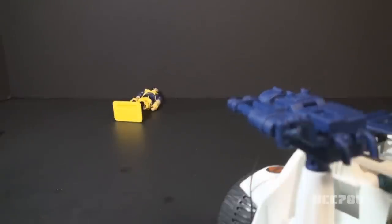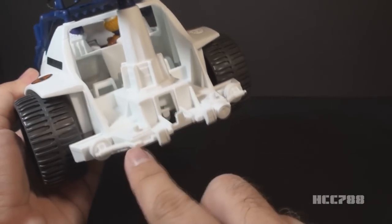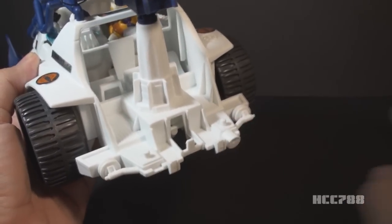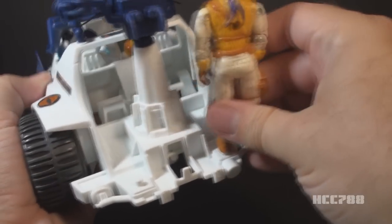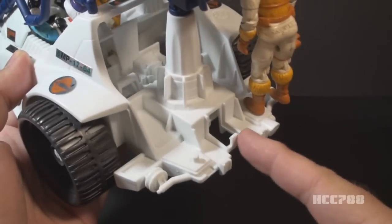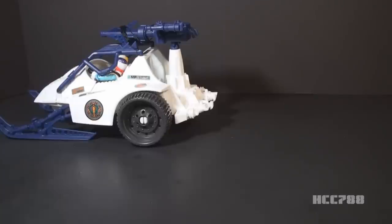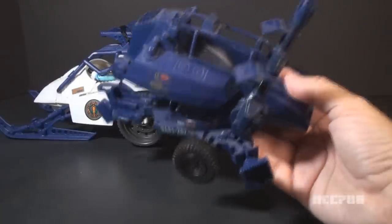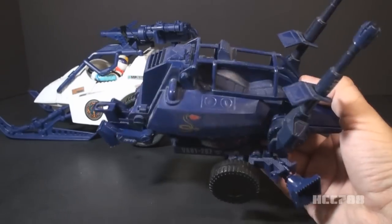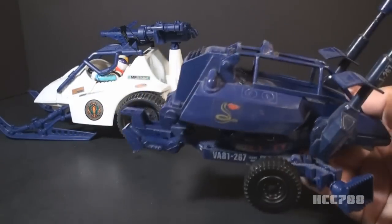I don't know about you, but for me, that was very satisfying. We finish our look at the parts and the features of the Ice Snake by looking at the rear of the vehicle. There are a couple platforms with foot pegs, so you can peg a couple extra figures on there. And there is a tow hitch, which is surprising for such a late vehicle. What can you tow with the Ice Snake? What I'd like to tow is the 1982 Cobra Asp, because it has a similar blue color to what's on the Ice Snake. But it doesn't quite work.